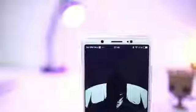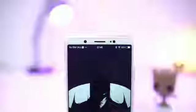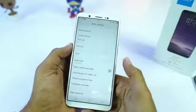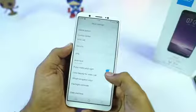Like any other complete Android phone, Vivo V7 Plus also comes with an LED notification light, and the choice to use it or not is left up to you. If you want to use the LED notification light, then enable this pulse light toggle. It's hard to see, but this phone has a LED light on the top.